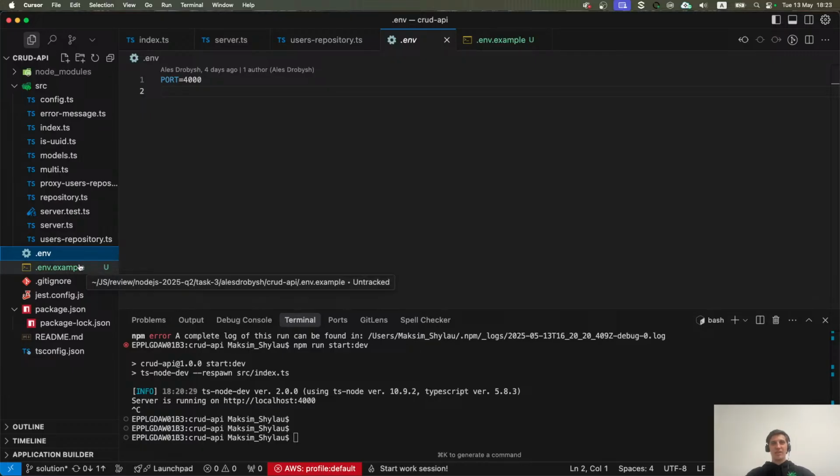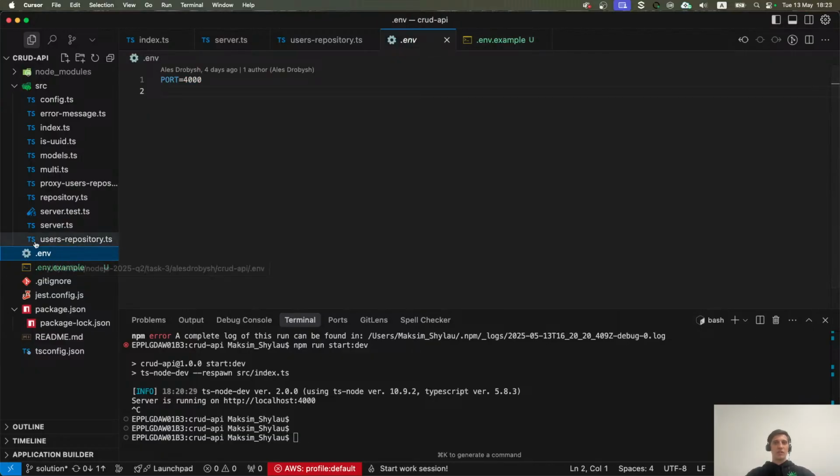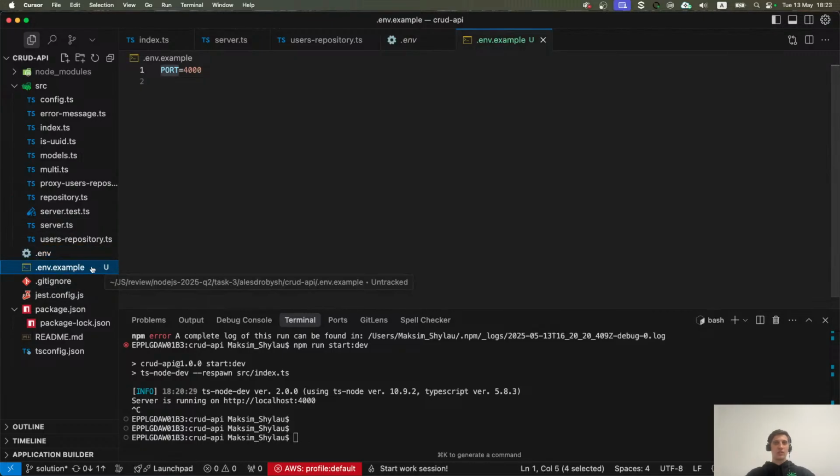It's good if they just use it for something not very harmful. So you should never include .env into Git control area. You should include .env.example instead, and have mocked values here.